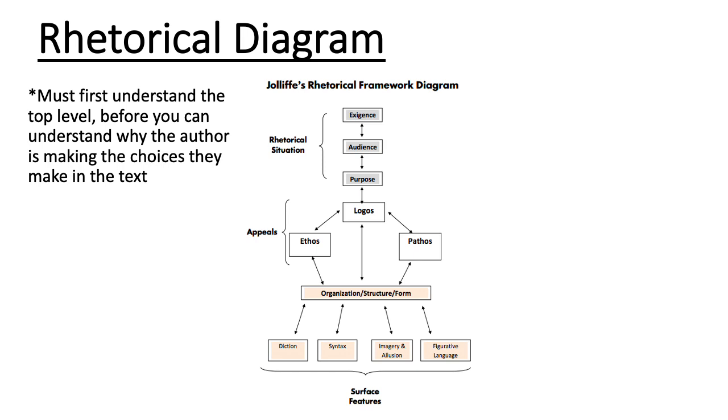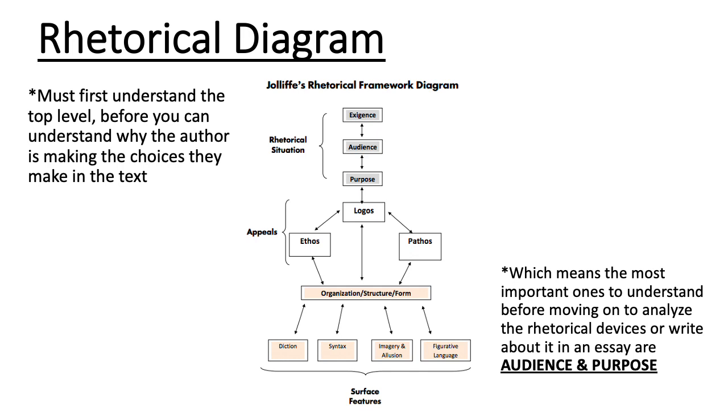I'm going to ask you why they're making all these specific choices. And if you don't have any idea about the context of what's happening in the world, any idea about the audience or any idea about the specific purpose and what they're trying to accomplish, you're not going to be able to answer those questions. So that top layer is most important. And once again, to highlight this, that just means that you must understand audience and purpose above everything else. So who is the audience, the specific audience, not the general one, and what purpose are they trying to accomplish by doing this?